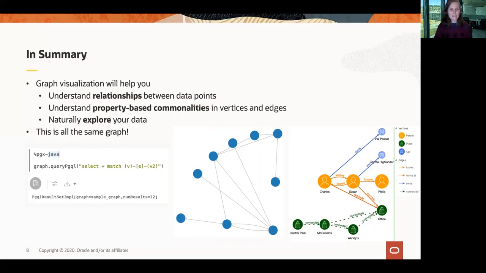And it's kind of amazing. If you look at these 3 screenshots I have here, they're all the same graph. You have the PGQL result set implementation, which contains all the data just in a programmatic form. You have your blank graph that still tells you so much information about what's going on. And then you have your colored, highlighted graph that, when you do it very often, becomes second nature, understanding what's going on with just one look.